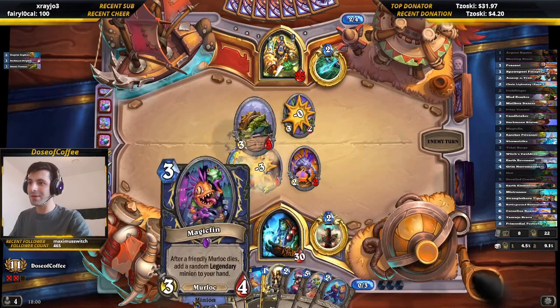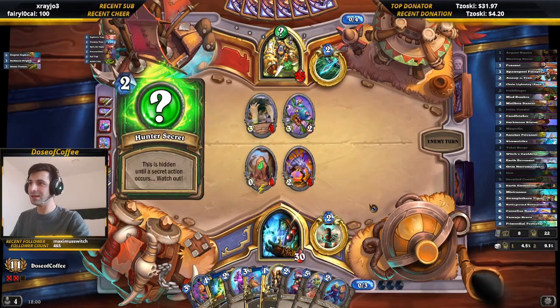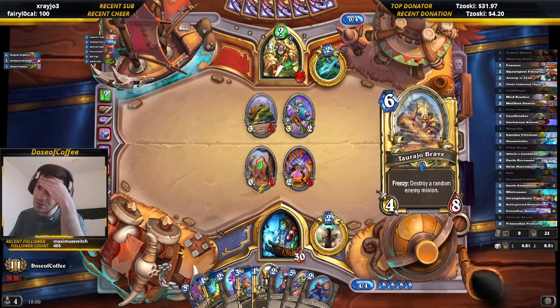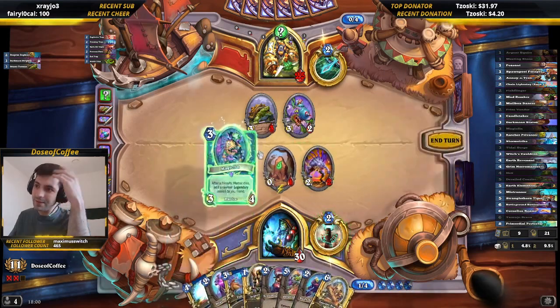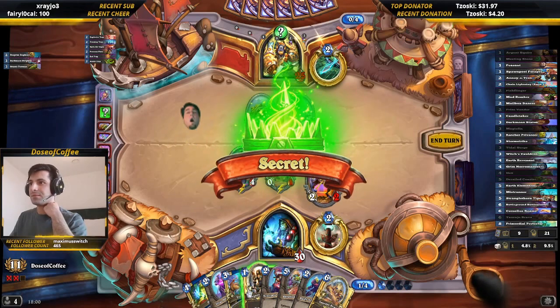Alright, trade. Okay, so now we go magic fin. Trade there. He's leaving this up again. Oh no, what if he has freezing though? I mean, screw it. If he has freezing, he has freezing. Yep. Yeah, that's fine though.